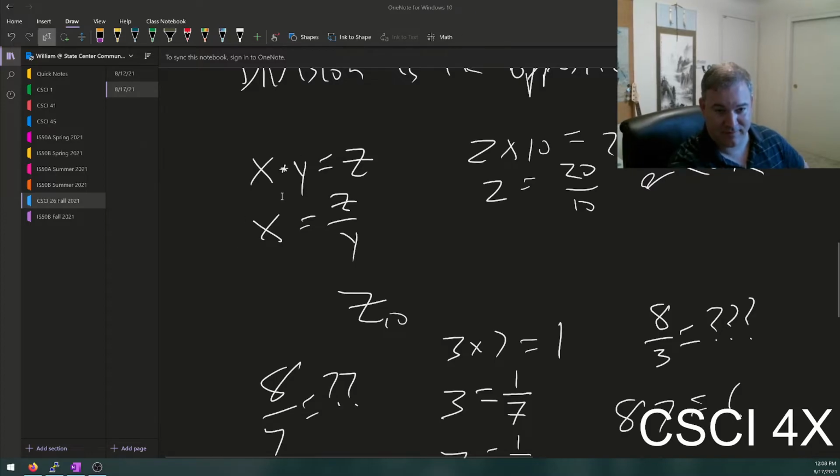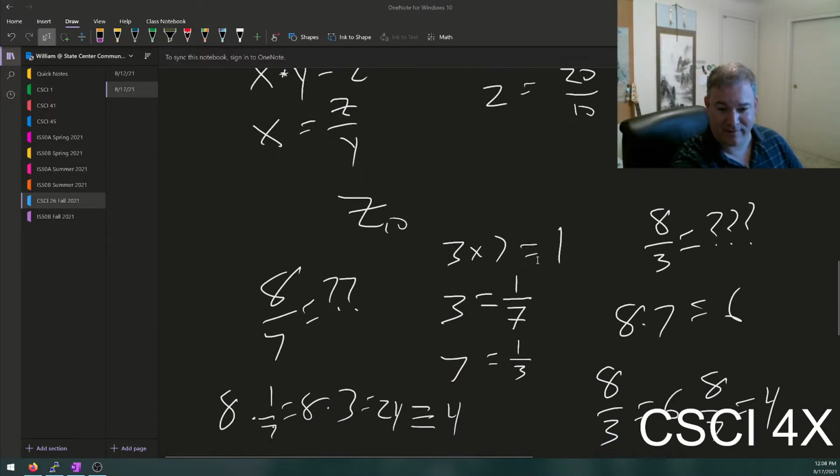Once you understand this, it all makes a lot more sense. So rather than thinking of it in terms of division, think of it in terms of multiplying, right? So you're multiplying by a seventh.